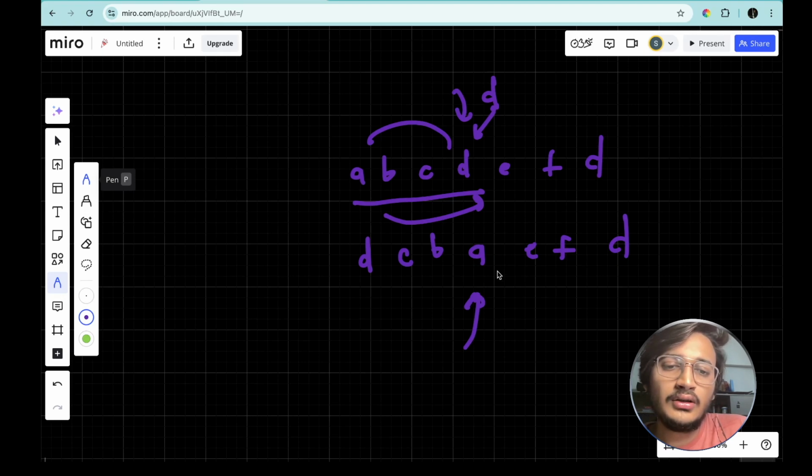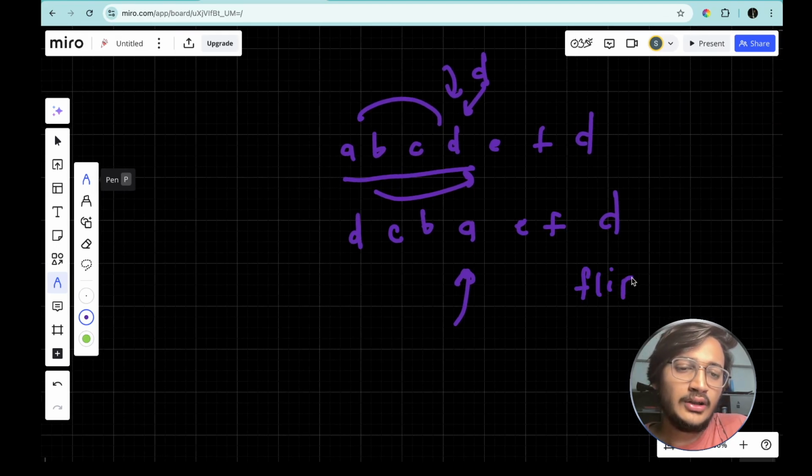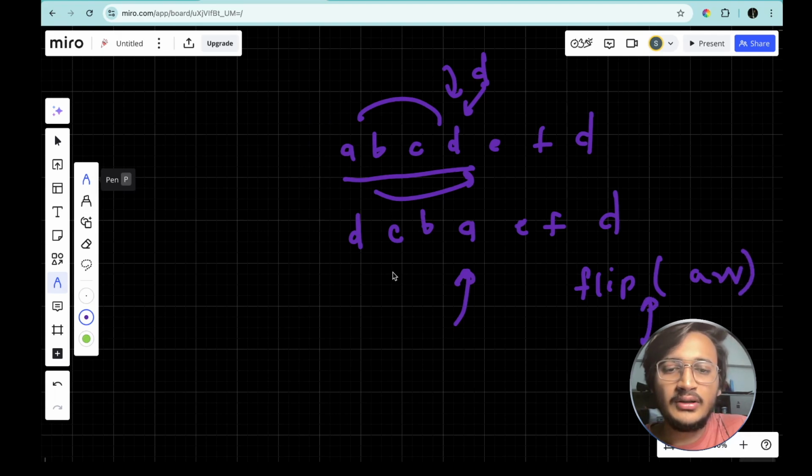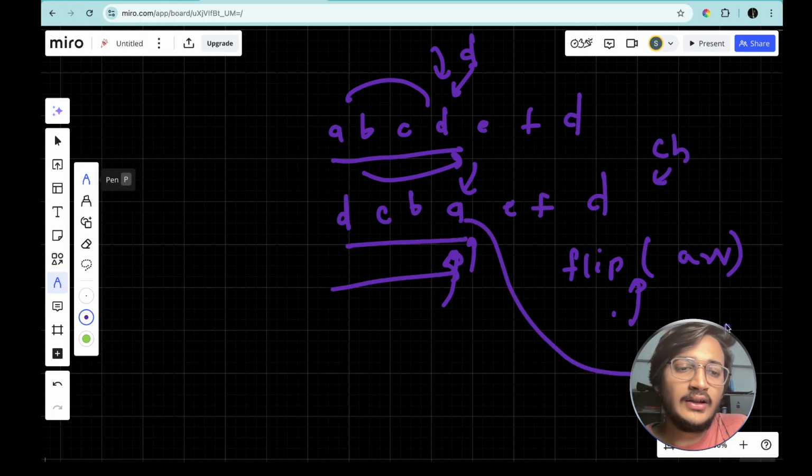So how can we do that? In the previous questions, I think I have used this concept in almost 10 to 11 questions of this playlist, which is flipping a given array. So we can define this function and pass this given string up to this index. How will we find that index? We will traverse this string, and after matching it with the character that we have given, we can pass the given ith index in the for loop into this method. So this will flip the given array, and we can break out from the loop.